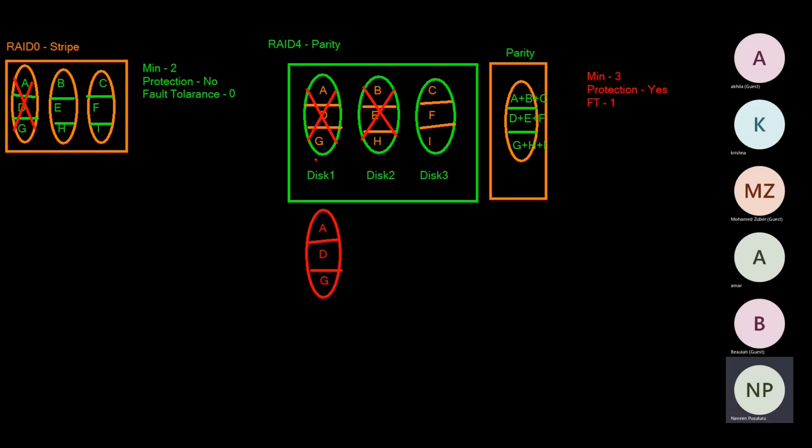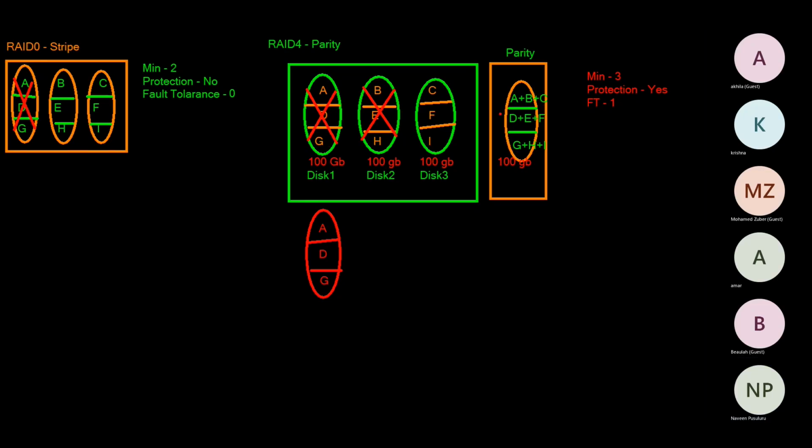And one more thing here. Normally, let's assume that this is a 100 GB disk, this is also a 100 GB disk, and my third disk, which is a data disk, is also a 100 GB disk. Then what will be the size of my parity disk? Again, this is also a 100 GB disk only. Then you can ask me, how can 300 GB of data be adjusted into a single 100 GB parity disk?